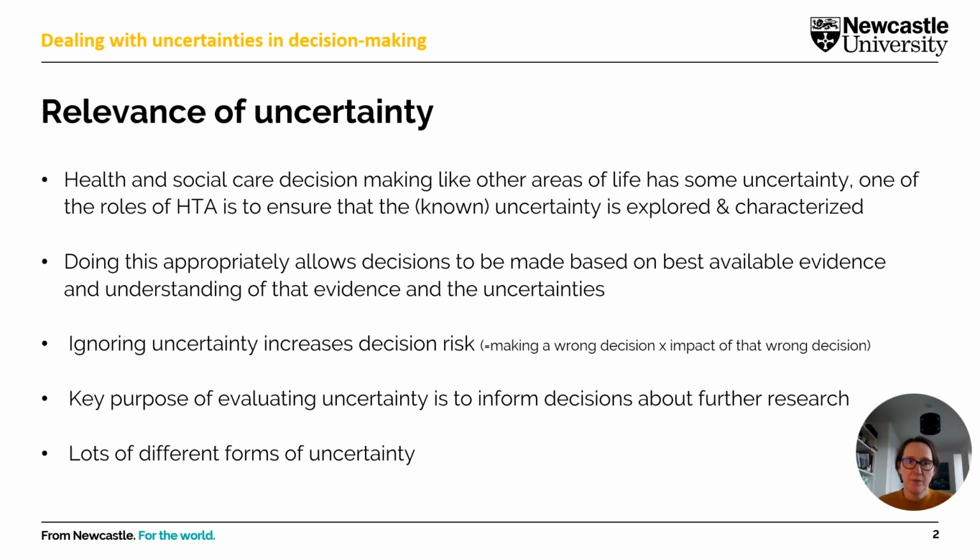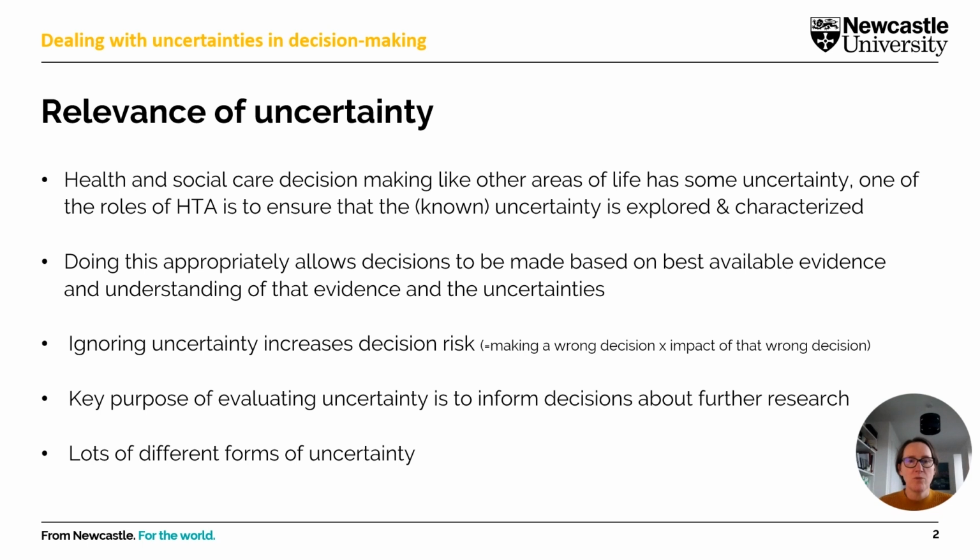The key role of HTA, particularly with the decision modelling element of HTA, is to ensure that known uncertainty is transparently explored and characterized. Only by doing this can we ensure that decision making is robust and the decision is informed. Ignoring uncertainty by burying our heads in the sand only increases the risk of making the wrong decision.